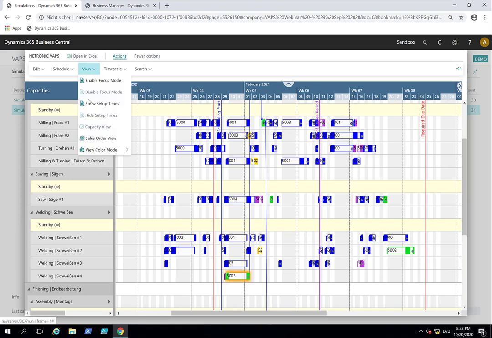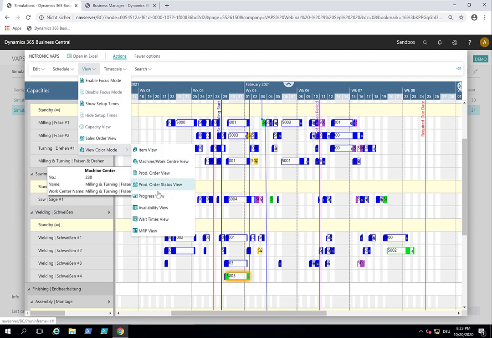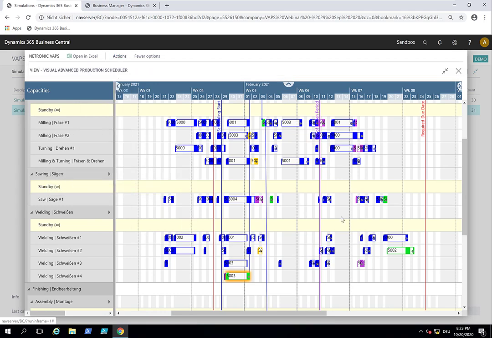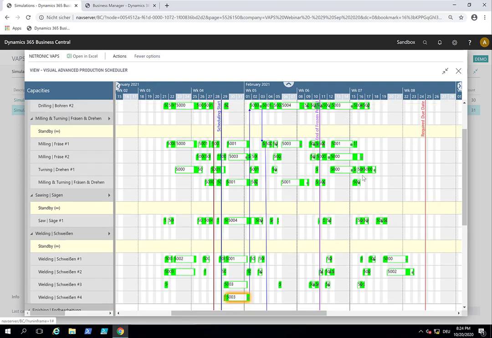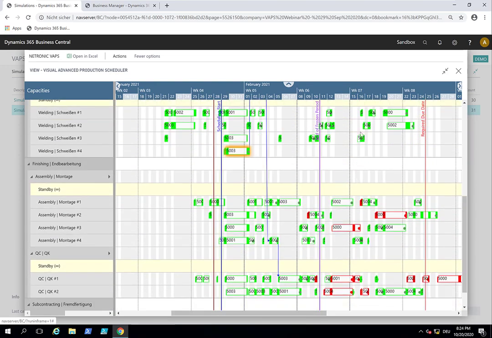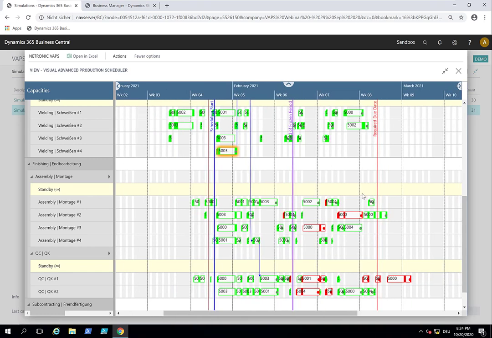And so now let's go back to the color mode with the progress view. And then we see, okay, by making this change, all these jobs here turn late. So now I need to make up my mind, do I want to accelerate this one at the cost of all of those customers?